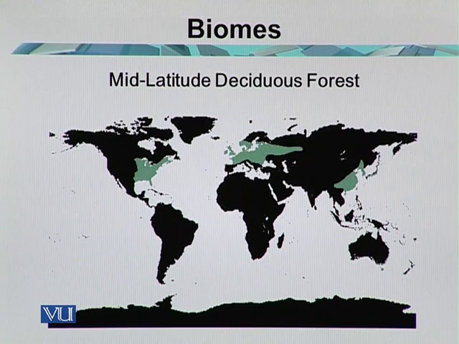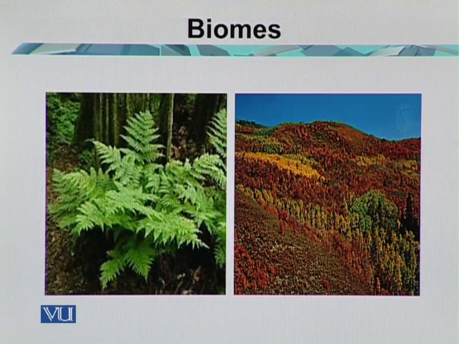This is the fourth type of the biome which is also related with the subtropical evergreen forest but is called the deciduous forest. The region is middle latitude, which is the temperate area of the world. So most of the area of North America, which is composed of USA, the Europe, and the eastern part of Asia. And mostly the eastern part of Asia comprises China, South Korea, North Korea, and Japan. The lower layer of small trees and shrubs is weakly developed.